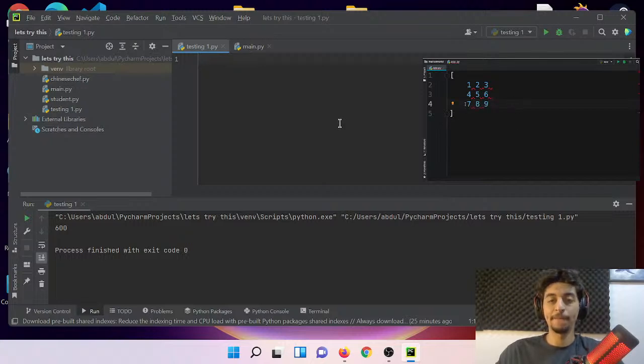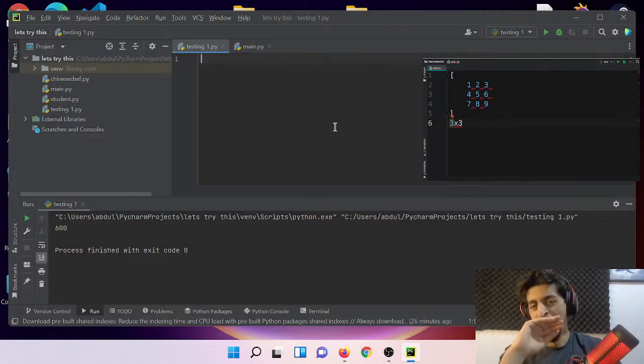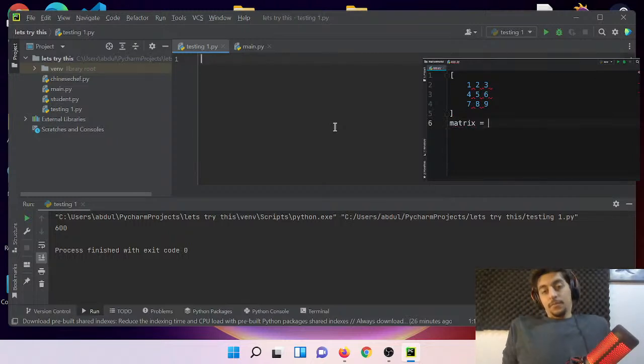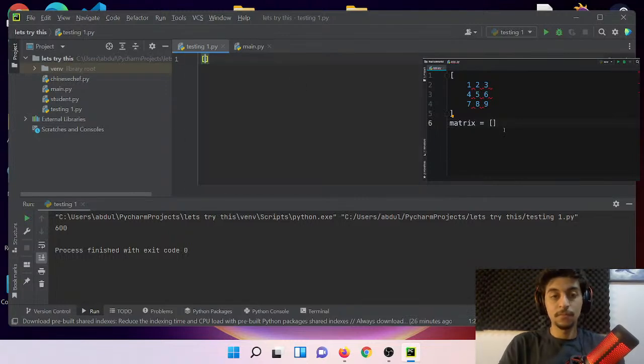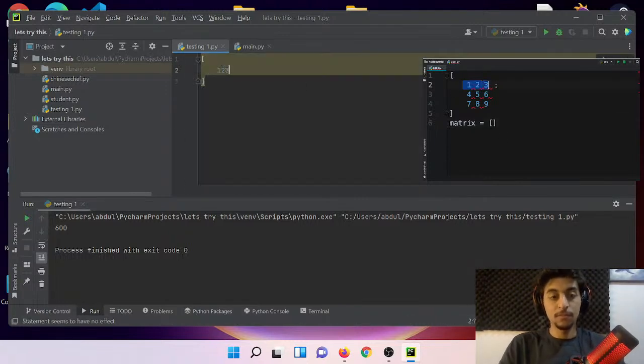So we have a rectangular array of numbers. We have rows and columns. So this is a 3 by 3 matrix in math. Now we can model this in Python using a two-dimensional list. A two-dimensional list is a list where each item in that list is another list. So you want to define a matrix, you set it to a list. Each item in this list is going to be another list, and that list represents the items in each row.